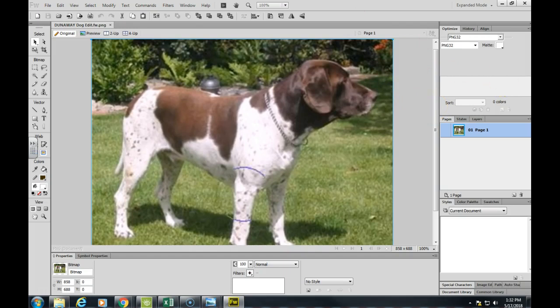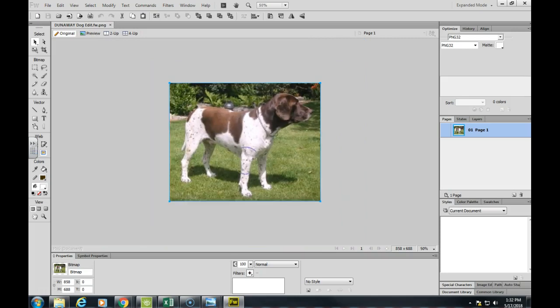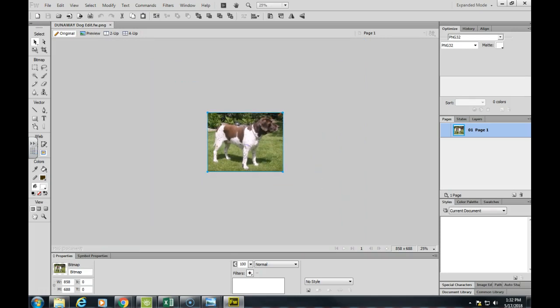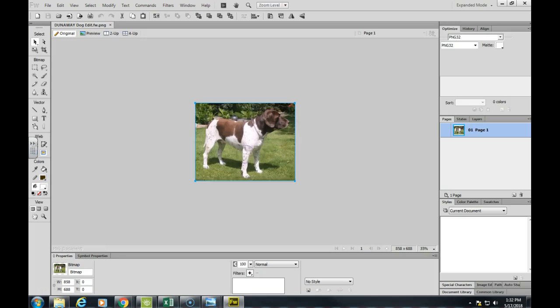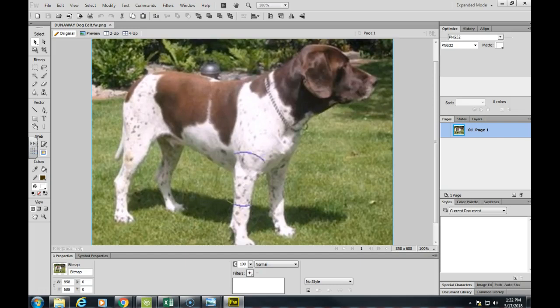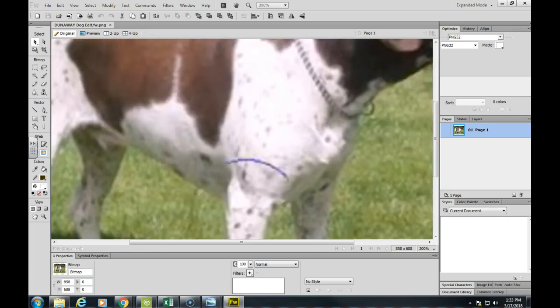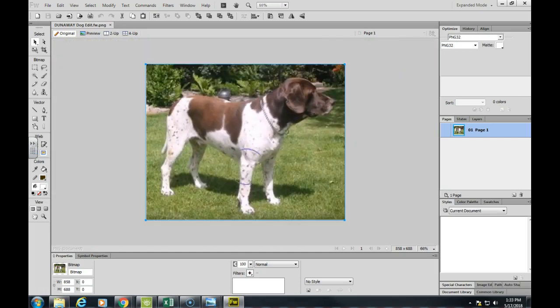Okay, first thing I'd like to show you is if you hold down the Control button with your left hand and hit the minus sign, your picture should get smaller. Hit the minus sign again, and it'll keep getting as small as you want. All right? While you're holding the Control. Now do the opposite. Hold the Control but hit the plus sign, and the picture will get larger. Now this is really handy if we want to zoom into a place to edit. We can really get in there and do some little fine editing on our picture, particularly in this first tool I'm about to show you.